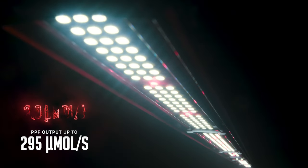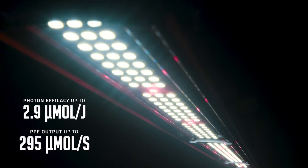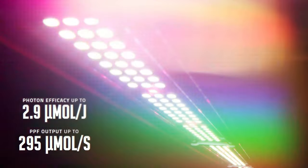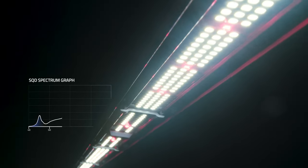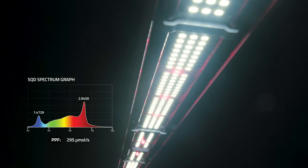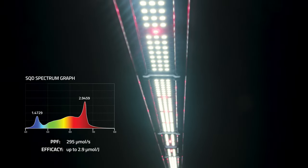Producing a PPF of 295 micromoles per second and a very high efficacy of up to 2.9 micromoles per joule, the new Photontek LED line is built using high quality Photontek drivers and using the latest generation top bin LEDs from LumiLEDs and Osram, generating a full spectrum light source ideal for veg and flowering cycles.